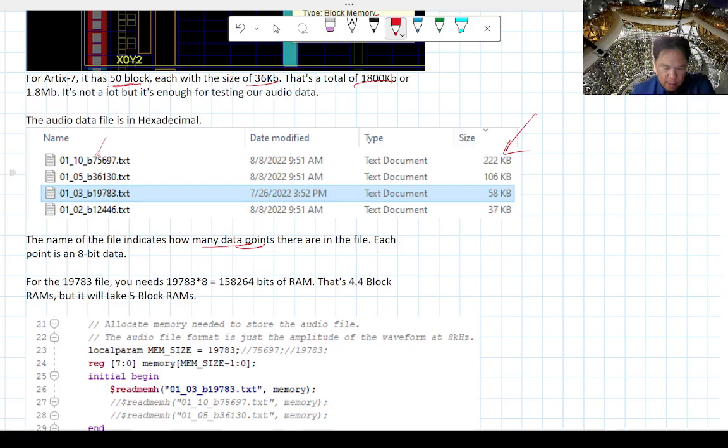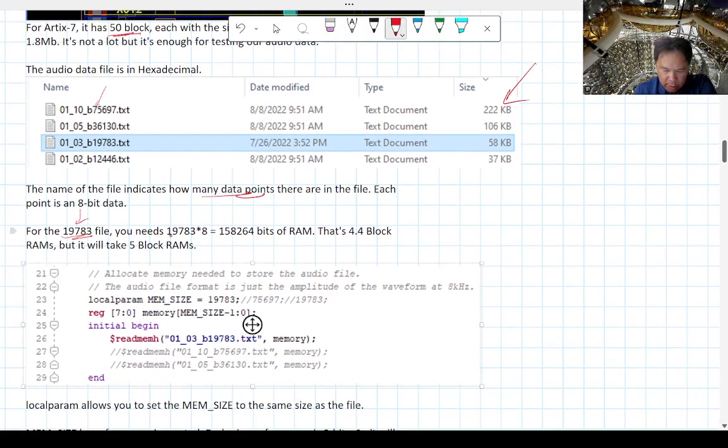Okay. And so let's do an example where we start with a smaller file, which is about 20,000 rows of data, and we're doing 8-bit music. That means each of them will take up 8 bits, so you need 160,000 bits of block RAM.